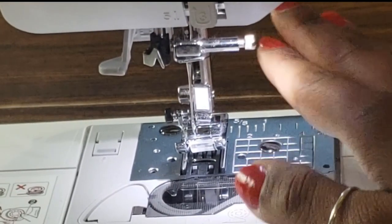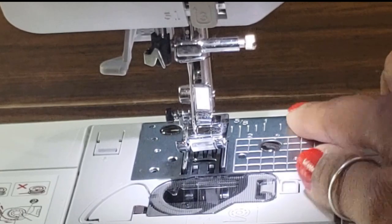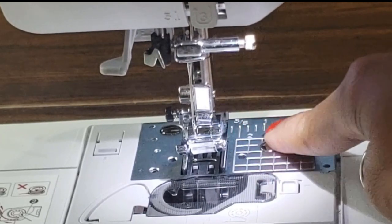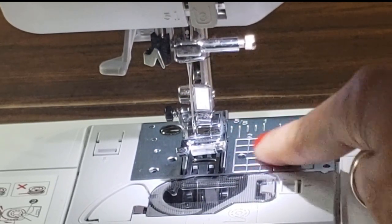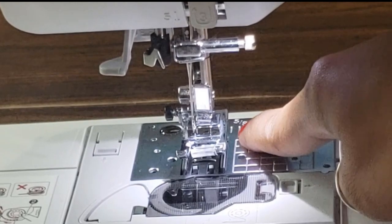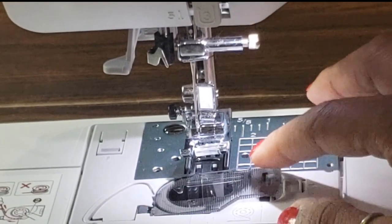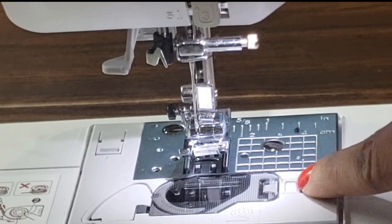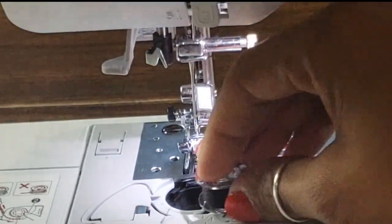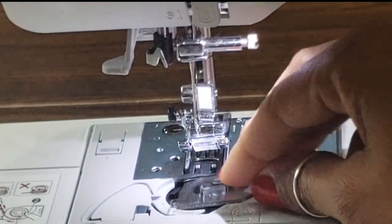Now focus your attention on the main area you'll be looking at during most of your sewing — this is your needle plate. It has guides for sewing straight seams: quarter inch, five-eighths inch, one inch, and guides for staying consistent with different stitching patterns. Here is your bobbin cover with a little lever — just pull on it and the bobbin cover is released. This is where you place your bobbin once it has all its threading.